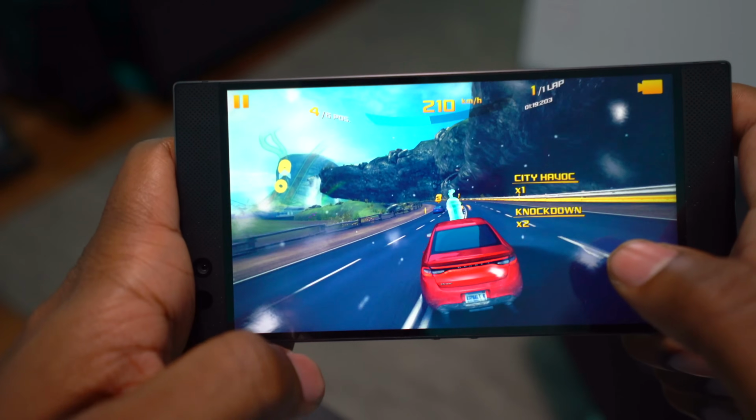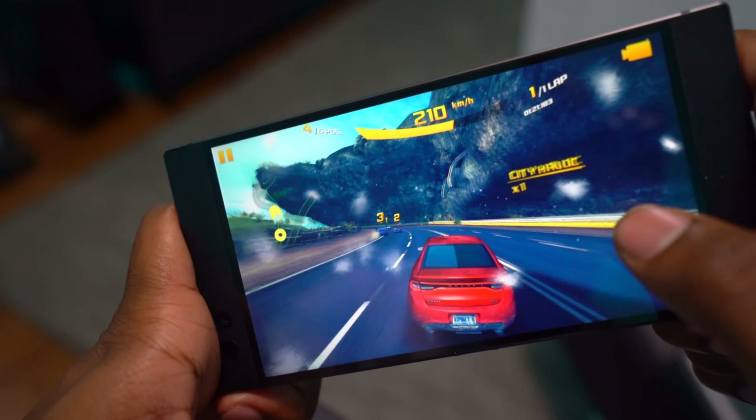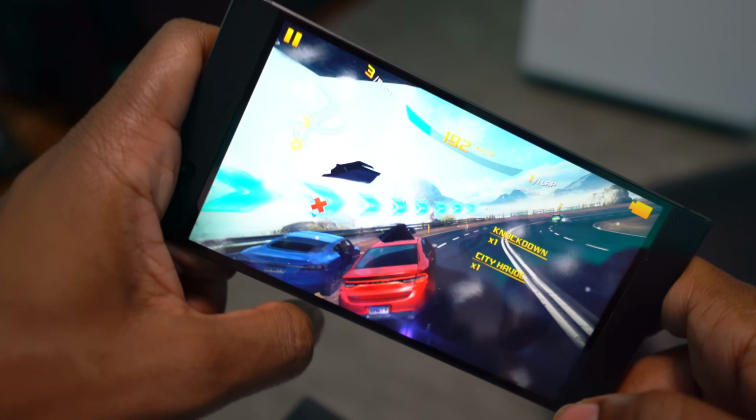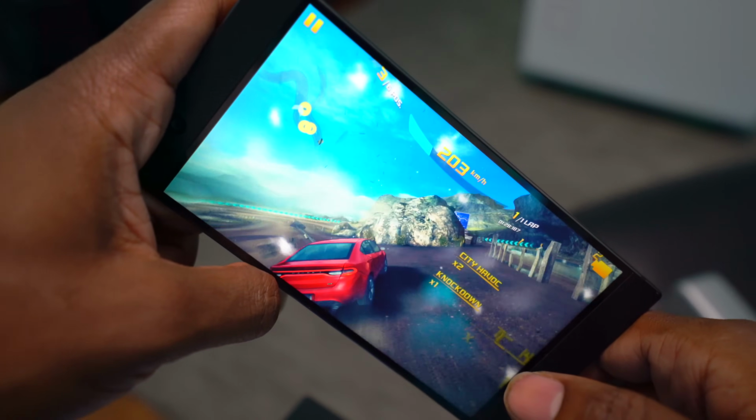But Razer is working with a bunch of different game developers to get their games optimized to work on the Razer phone the way they want it to. But I don't think this is one of them. Now, if you're planning on picking up this phone for gaming, I wouldn't expect any kind of Razer phone exclusives that you can find on here. This is not like a console.